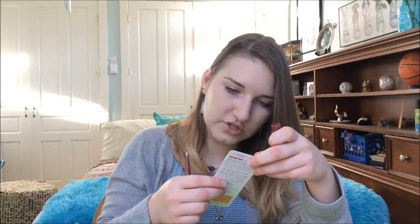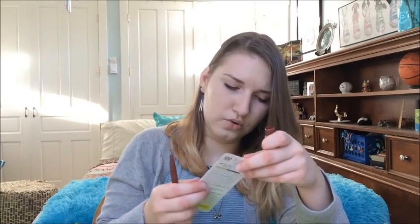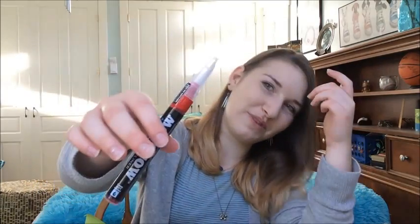ArtSnacks exclusive. So this is just, oh, no. This was the ArtSnacks exclusive, guys. Sorry, I'm terrible today. Yeah, I'll find out. Oh, no. This is also a brush pen thing. They're all brush pens. Obviously, that's how that works.